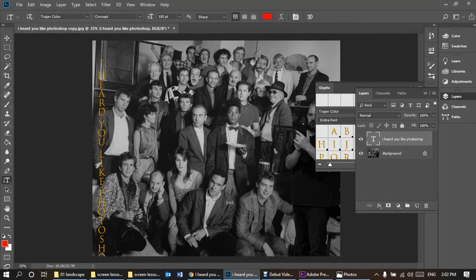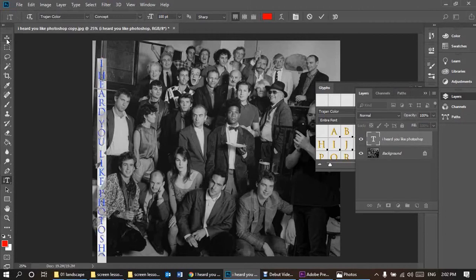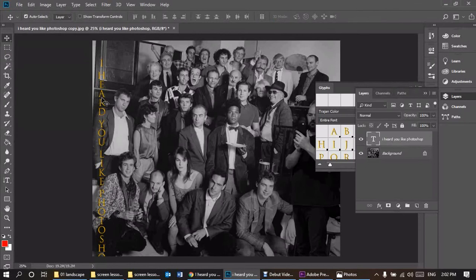Now, I can't hit enter to finalize a command on this because enter in text is used to start a new line. Because it's a layer over here, I can then double tap on that and that's completely editable. So I'm going to use my move tool, the top tool, and I'm going to move it up. If I move it right to the edge and up, it fits.